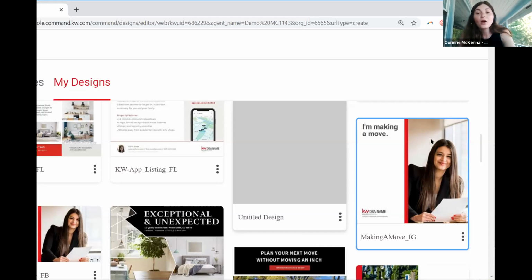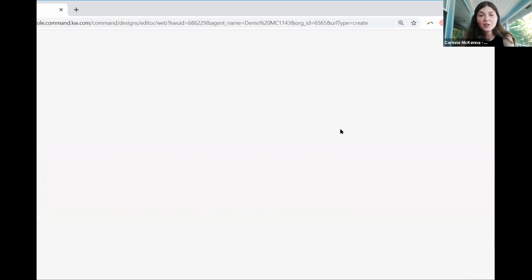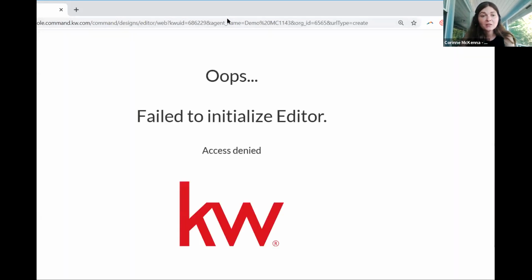So for this one, you are getting the message pretty efficiently, right? I'm making a move and here's your face. And here is the Keller Williams office logo. But what can we add to this to make it an even better design? I think actually moving this down, and then coupling it with moving this up, would make it a better design, just because there's a lot of what we call negative space.